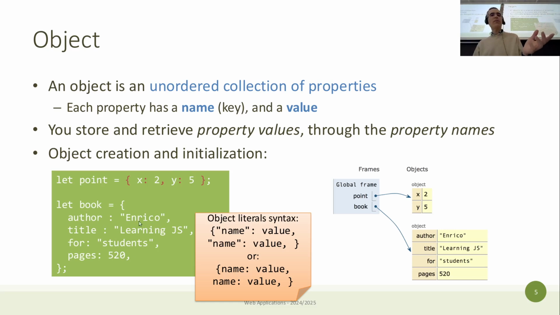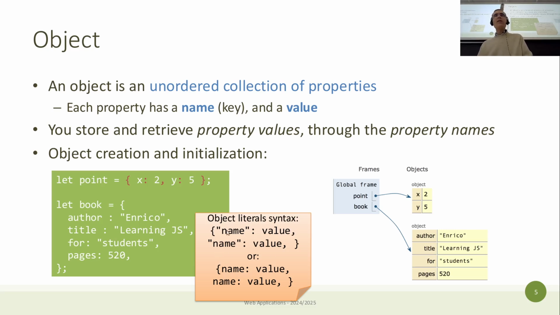Or we can have other kinds of values. Remember last lecture we saw the values that we can have: numbers, strings, booleans, null, and undefined. They are the primitive types. And then there are more complex types, that means arrays, objects, and functions. So here we have properties that store strings for the first three properties, and then a number for the fourth property. Nothing really special.